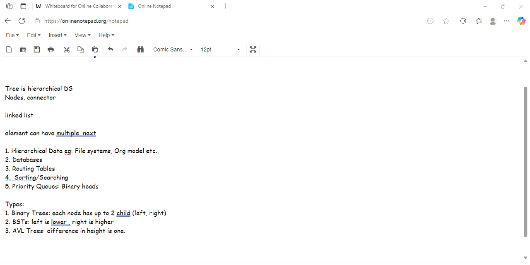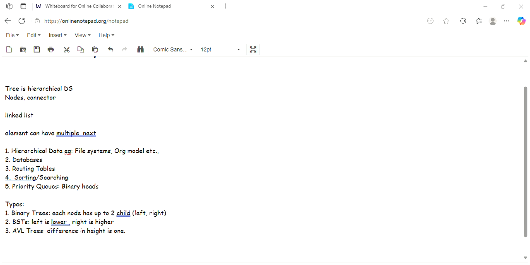You can summarize based on the tree type what all the use cases are. General trees can have unlimited children, unlike a binary tree which has only two children.